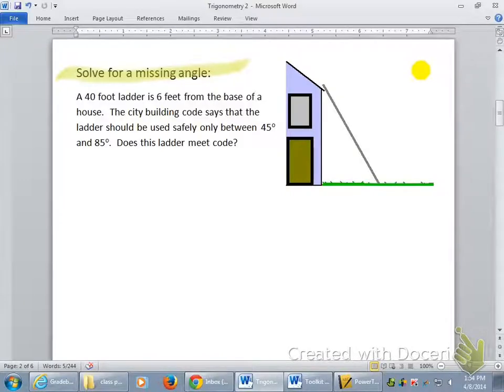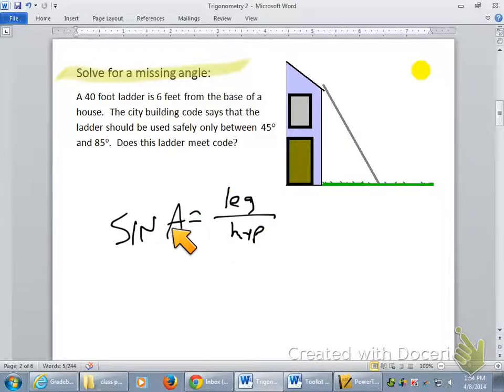All right, guys. Pretty much just like we did last night. There's three situations. If you look at any of our definitions of trigonometry, for example, you've got sine of an angle equals one leg over a different leg, right? In this case, it's a hypotenuse. You actually have three pieces, right? So it could be any of those three pieces that are missing. If I have any two of those, I can find the third one. So we're going to go over three situations. This situation is if you're missing the angle. So that's where we're going to start.